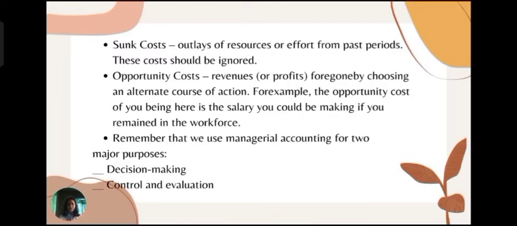So sunk cost is basically the cost that has already been incurred and cannot be recovered. On the other hand, opportunity costs are the foregone benefits by choosing an alternative course of action. An example cited here is the salary you could make if you remained in the workforce rather than choosing to go into business. So the major purposes of managerial accounting are for decision making and control and evaluation. For further analysis, let's take on the example given by the PowerPoint.